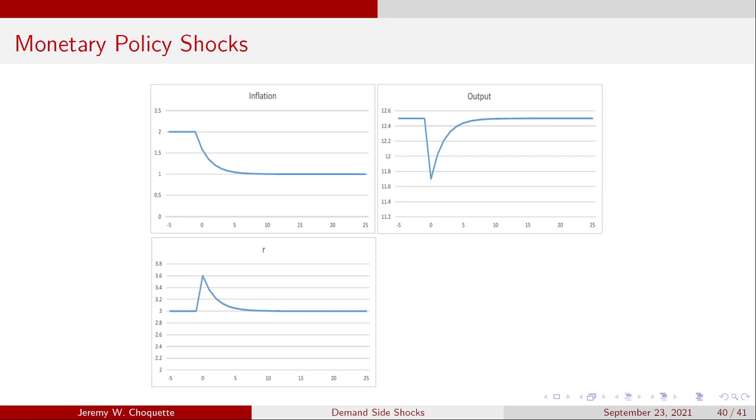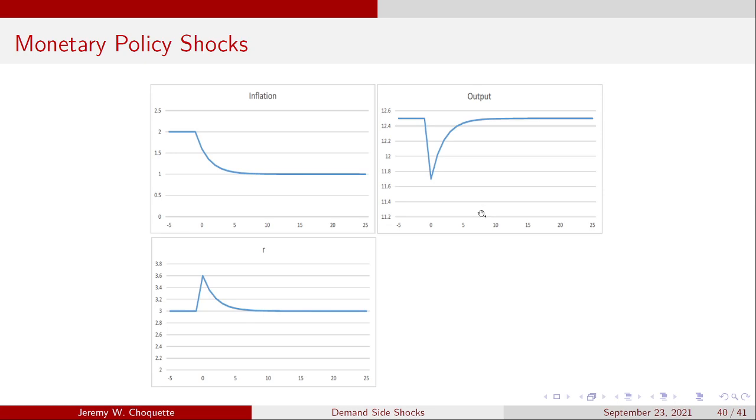But remember, that's because prices were sticky. So if prices are sticky, inflation can't really fully respond yet. Now firms begin to lower their prices more and more and more, and as they do that, output begins to increase and increase and increase. Now as output's increasing and inflation is falling, the real interest rate is also falling. At this point in time, we see we're still in a short run equilibrium. We hit the long run equilibrium when output begins to level out and output's basically just flat. Inflation's flat, real interest rate's flat. When all these guys are flat, we are now in our long run equilibrium.